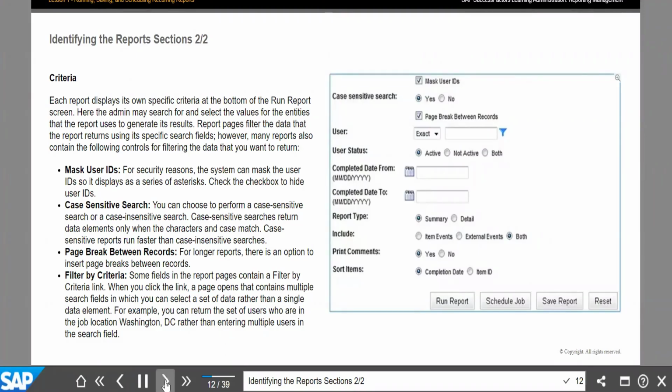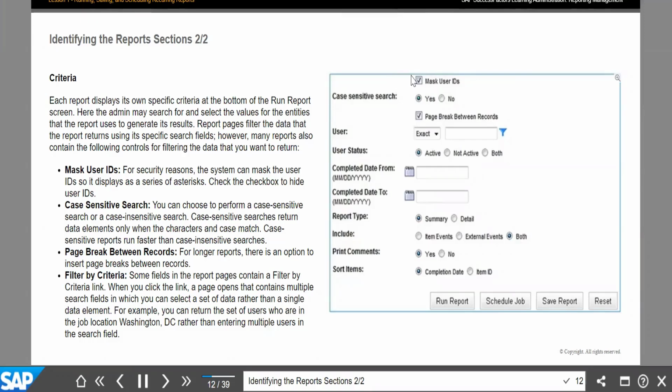Where can I search for which job location on the user or user status? This is a filter by criteria. Where is the criteria? Yeah, so it's just some filter. Oh, I didn't get your question. It says filter by criteria. Where is it on the image on your right? Showing the criteria. Which one will I show you?